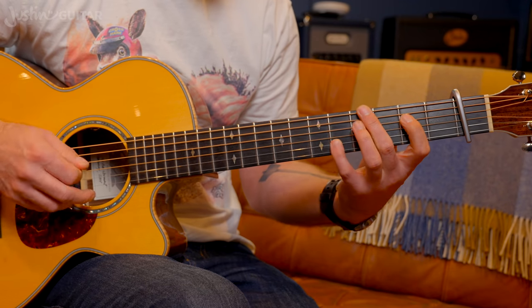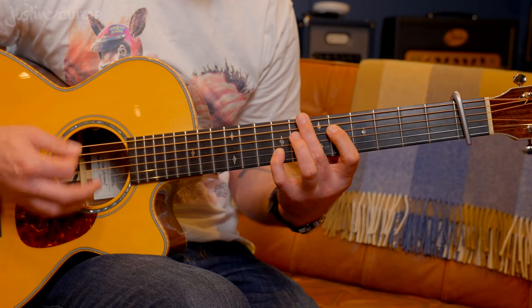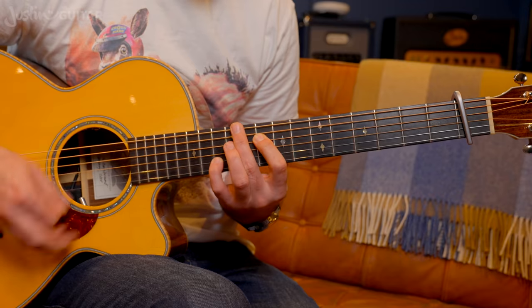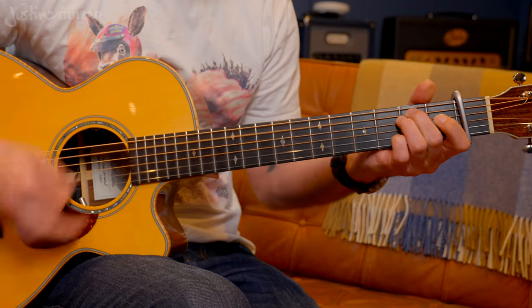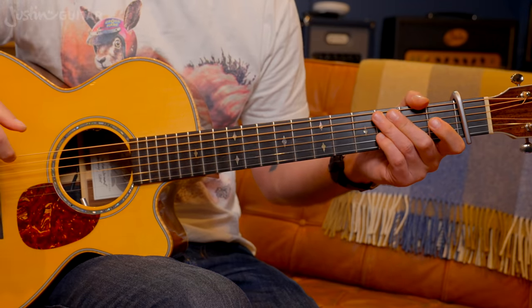2, 4, 5, 9, 7, 4, 5, 4, and 1, and 2, and 3, and 4, and the last time, last time, just steps up: 2, 4, 5, 7, 9. And then we'll back into another verse.